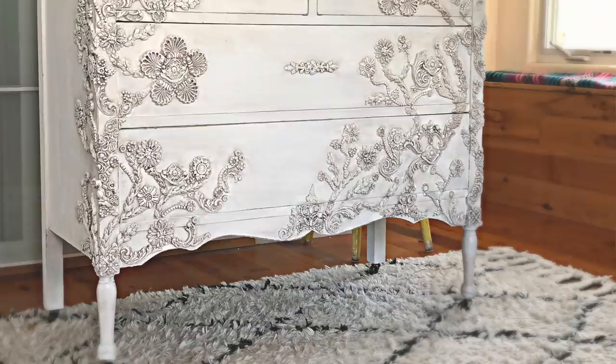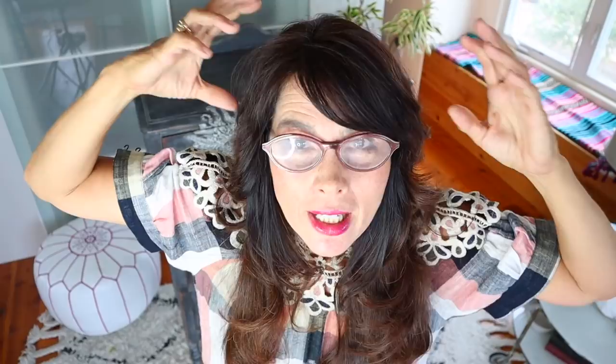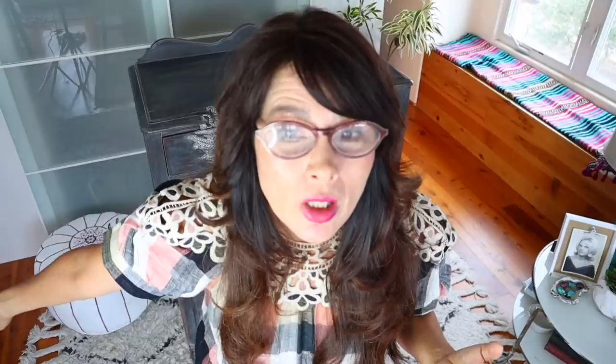And I finished the dresser. This is the best piece of furniture that I have ever done. The crazy thing about it was it just flowed — I have this vision in my head, and then the vision doesn't want to come out. But with this dresser, it looked even better than I thought it would look, and that never happens. Everyone who came to my house and saw it in real life told me the video isn't as good as what it really is. I loved it. And then I remembered that I had to give it to the lady in Wyoming — and I did not want to give it to her. I was selfish about it.